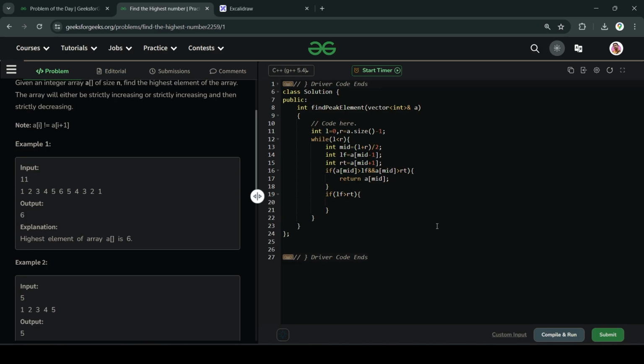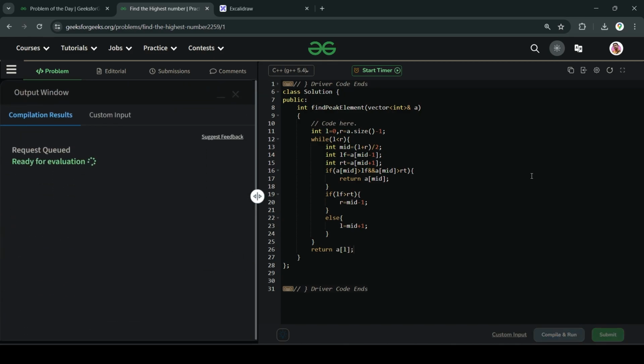So we can reduce R, that is R is equal to mid minus 1, and for the other case, that will be in the else part, that is L is equal to mid plus 1. So after all, we have to return A of L, or you can use A of R.